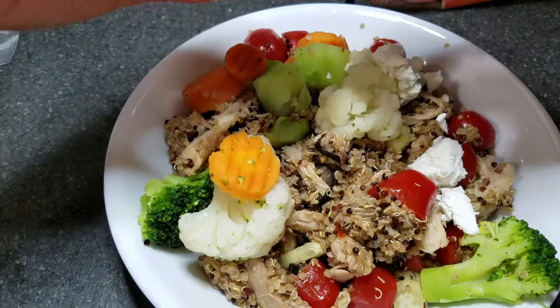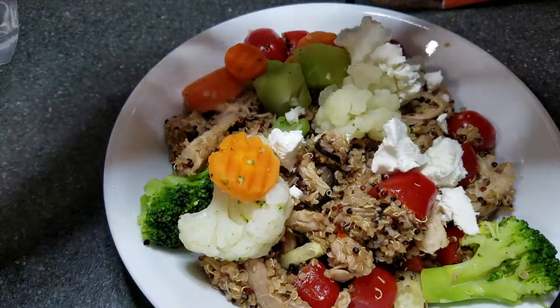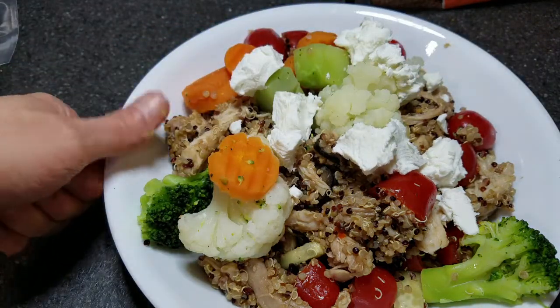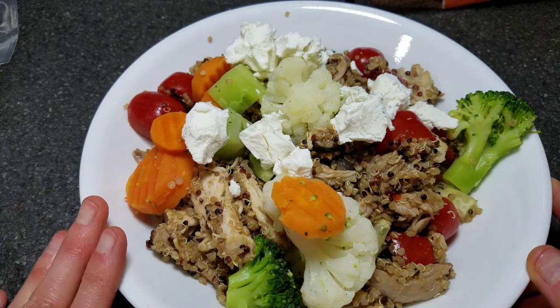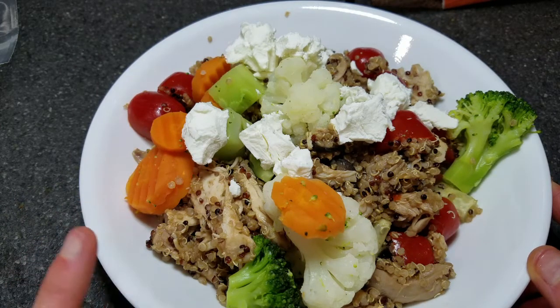Now, I probably should have used just a knife for this. I forgot that goat cheese is very similar to cream cheese. Feta cheese would have worked a lot nicer. It would have crumbled a lot better. However, it's still going to make it creamy and delicious, I think. But there you have it. This is my Greek chicken and quinoa salad made with quinoa in the rice cooker and chicken in the Instant Pot.